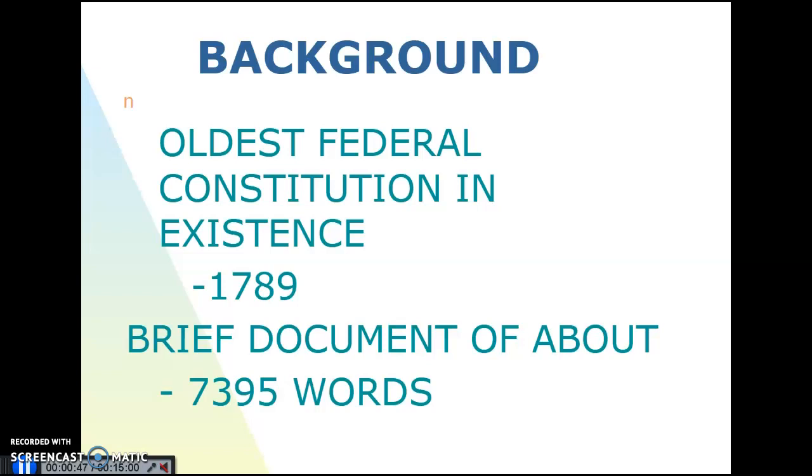And this also is going to include all the amendments as well. The other thing about the Constitution, and the Founding Fathers wanted to make it this way, is that it's very flexible. It's a living, breathing document. They wanted it to be able to be changed. They had foresight to understand that it would change throughout history and that they had to make it something that was able to change.